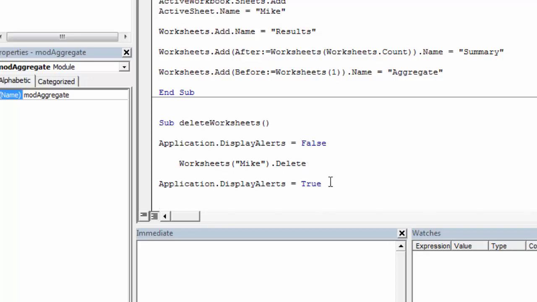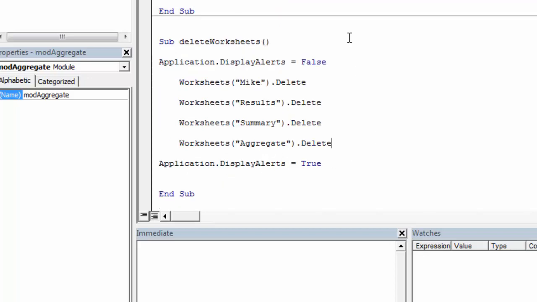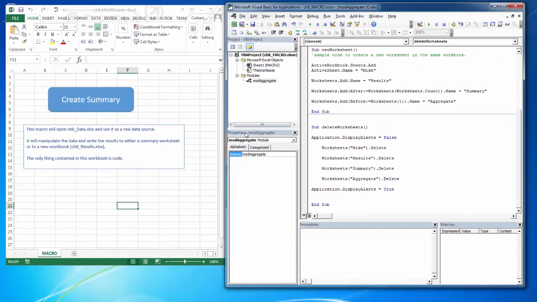Just so later in the program, if we need to make decisions or if we can tell when things are broken, different things like that. So the best practice is to turn it off, do the thing that causes the alert, and then turn it back on. And so I'm creating 4 up here, and I'm just going to delete the 4 down here. So I'm turning off the alert, doing all the deletion, and then turning the alerts back on. And they're gone.